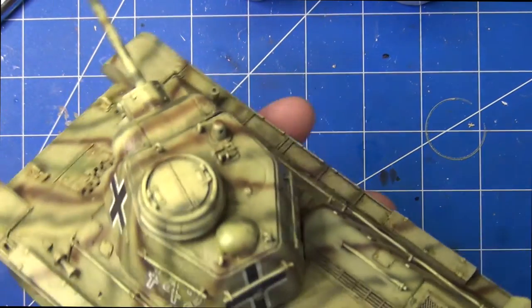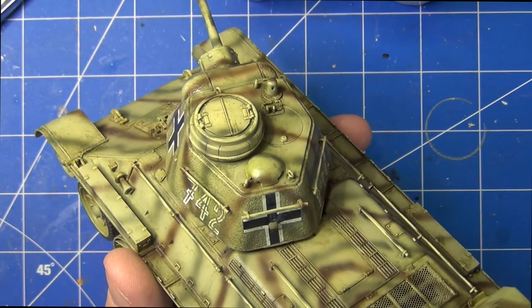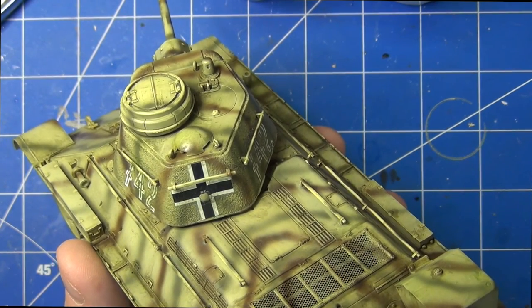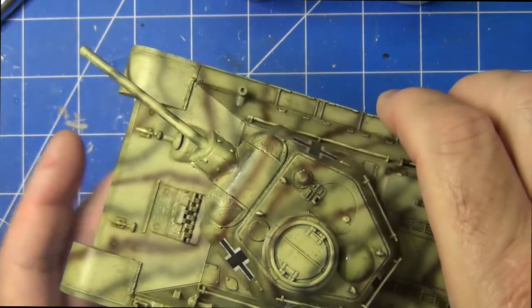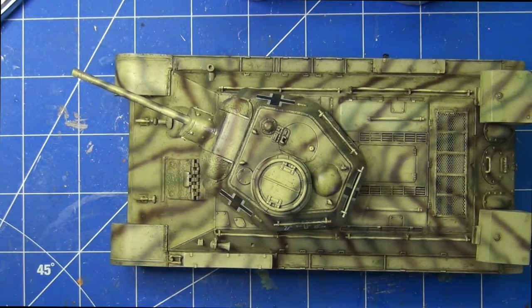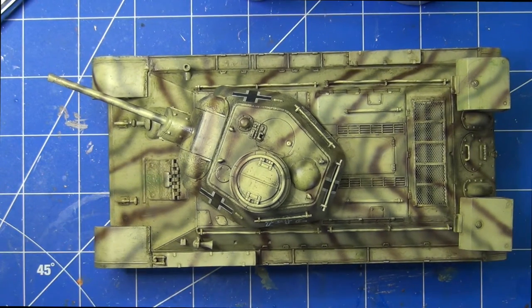In the end I've got them all on there. There's a small one that's supposed to go over the back which I haven't fitted yet — I'm just going to paint that black. But they're passable, and as soon as they had dried for 24 hours I went straight over the top with the Alclad clear just to make sure they were sealed in, which I hope will also help them adhere in the long term.